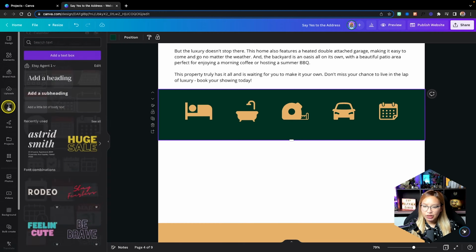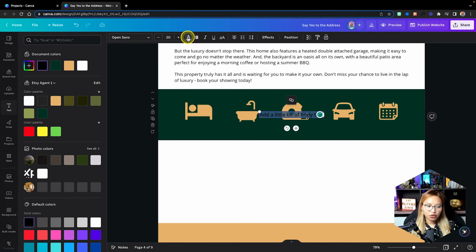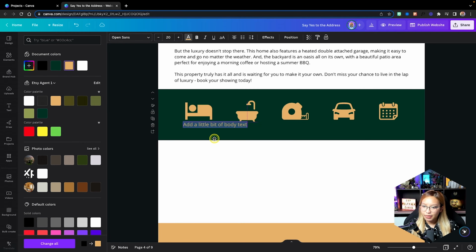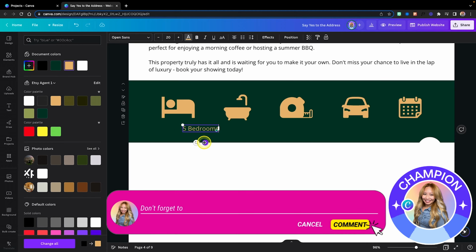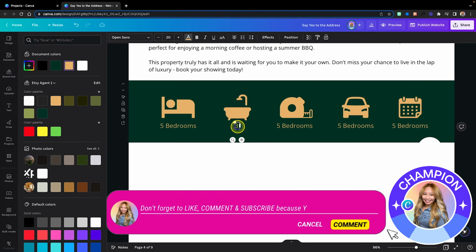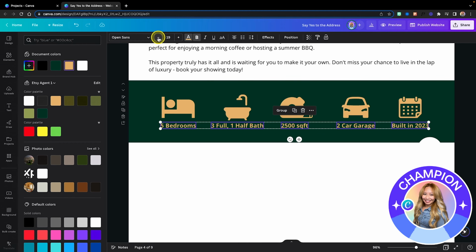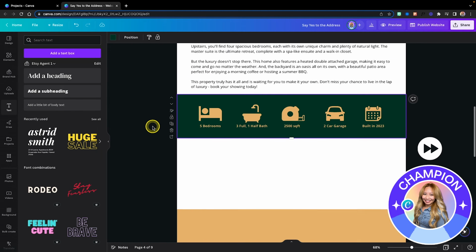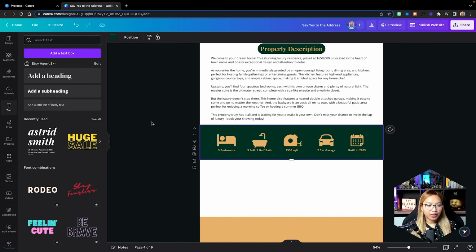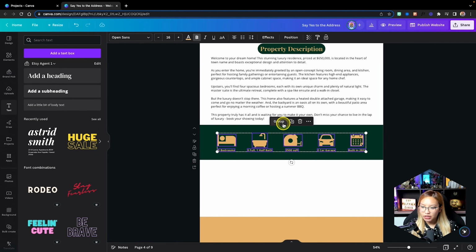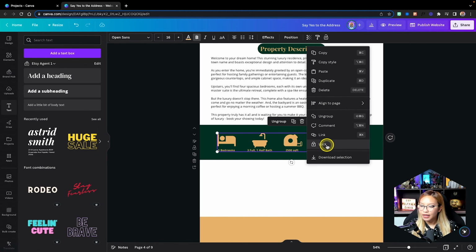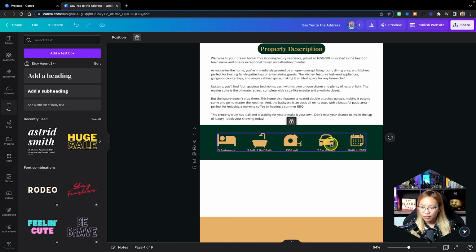Now let us go into text again, and we are just going to grab a text box. I'm going to make it that same beige color like that. And of course, now at this point, I'm just going to speed this section of the video up because it's pretty straightforward from here. Once that is done, we are going to actually lock this all down. So just click and drag with your mouse, and then we're just going to hit group, and let's go to those three dots and just hit the lock button, okay?